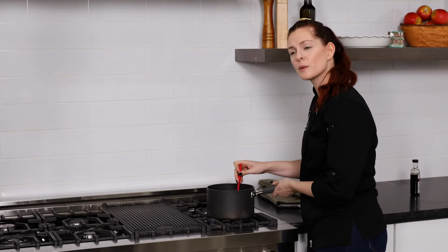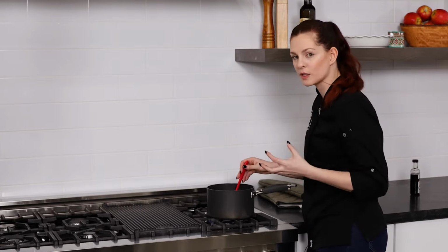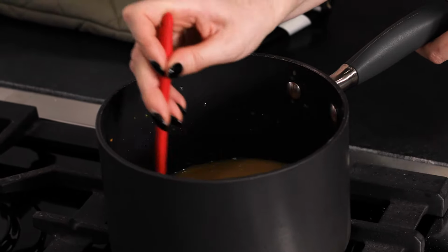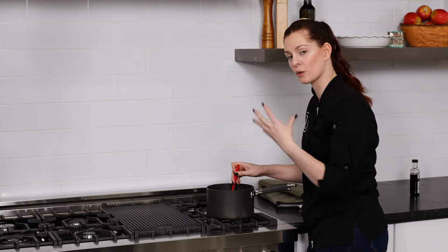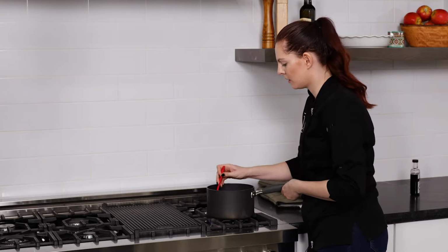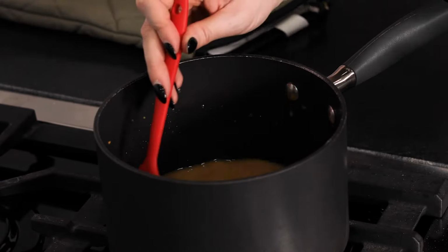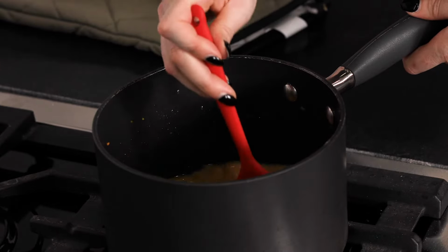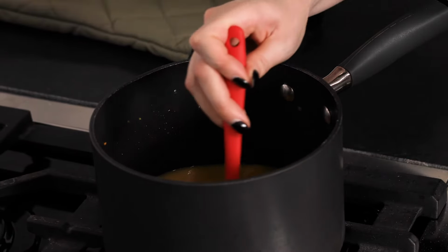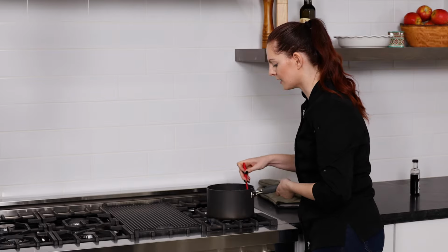Anytime you use cornstarch, you always wanna make sure you add cornstarch to the liquid when it's cold and then warm it up. If you have a warm liquid and try to add the cornstarch, it's just really never gonna dissolve and fully mix in. A lot of times you'll see in recipes they say to add a slurry, which is cornstarch and water, to your cooked product. For this one, I'm not trying to keep my bourbon alcoholic. It's gonna be baked in a pie anyway, so it's okay for me to have that alcohol kind of cook out. So I just added it to begin with. And I'm really just looking to get that starchy flavor cooked out and get that cornstarch activated and thickening up a bit. That's really gonna help your fruit pies to stay together a lot more.